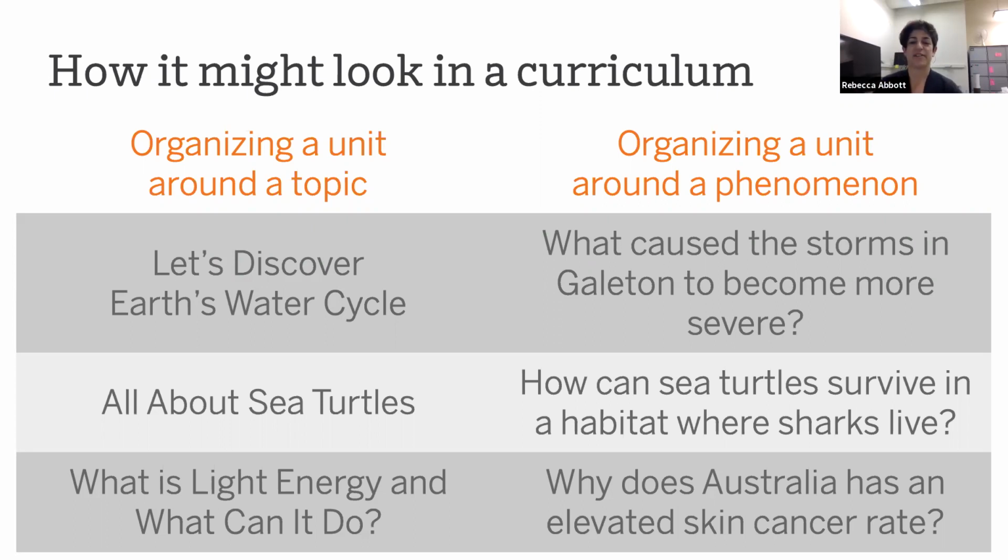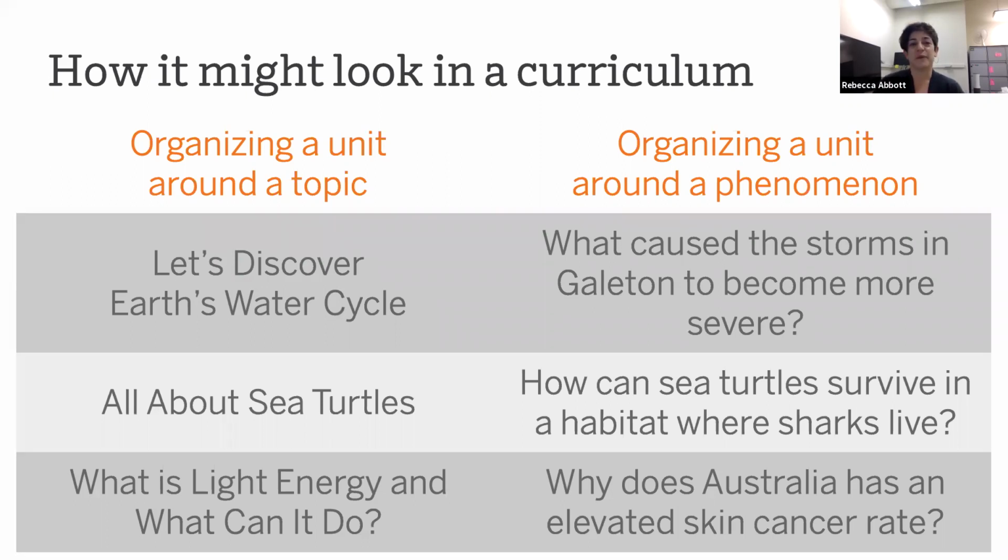So while phenomena are described in statements, one can easily turn the statement into a question, such as what I have here. And we've got one more comment too, that phenomena explains a natural occurrence, which is what we see in these cases. These are things that are naturally happening in the world around us, while a topic is a subject that discusses phenomena, and I agree that there's a relationship between the topic, a subject that you might study about or think about while figuring out ideas about a phenomenon. So thanks for that comment.